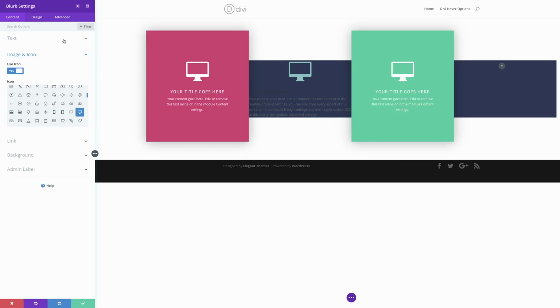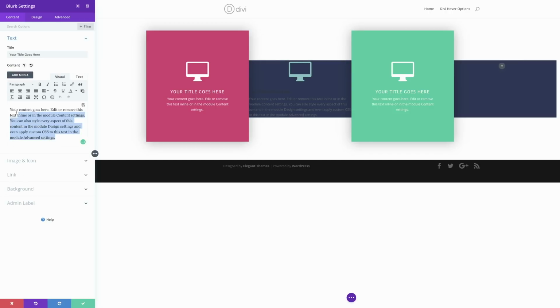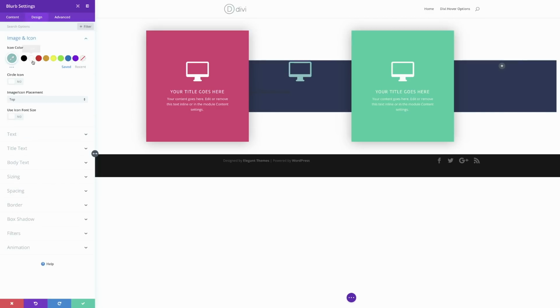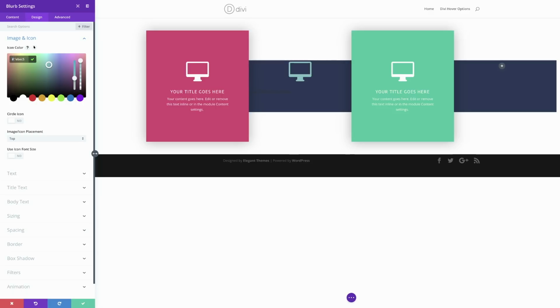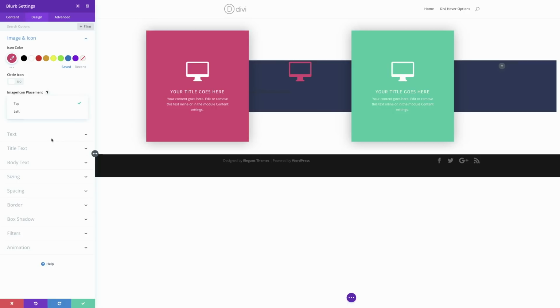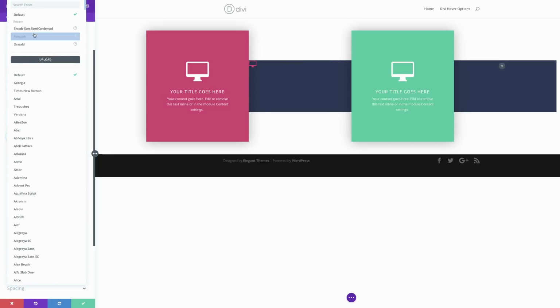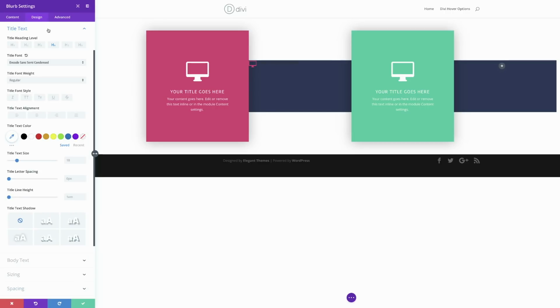Next, we're going to come back over here to the text and remove all this text because we don't need this, right? And then I'm going to come over here to my design, click on image and icon, and this is where we get to set our icon color. So I'm going to click here on this eyedropper tool. I'm going to paste my color in here. And then over here for the icon placement, I'm going to set this to the left. And then we're going to come over here to the title text. We're going to set our title text here to Encode Sans Semi Condensed.